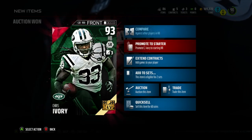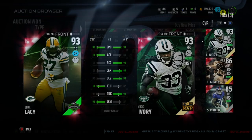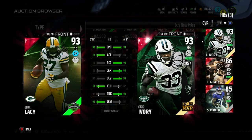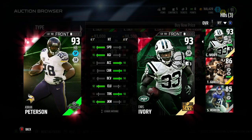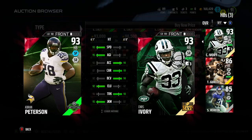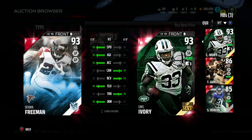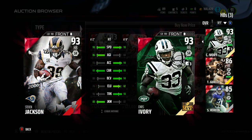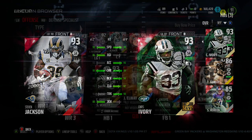Usually whenever you guys come and see these reviews, a lot of people like to come in and try to just have big plays and big hitting plays. But this is him against Eddie Lacy — you guys really like Eddie Lacy, but Chris Ivory just smokes him. The reality is that Eddie Lacy card isn't that great. Now, of course, Adrian Peterson is a lot faster and has a better juke move, but Chris Ivory really stacks up well. Devontae Freeman is a really beast back — probably one of my favorite backs right now, but he's more of a speed back. Imagine a combination of Devontae Freeman and Chris Ivory. And then flashback, Steven Jackson pretty much gets beat in almost every category.